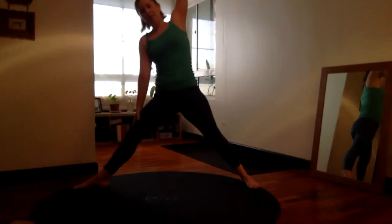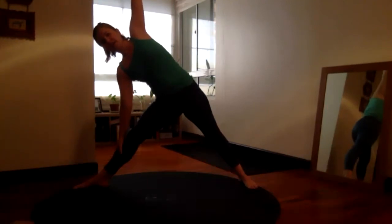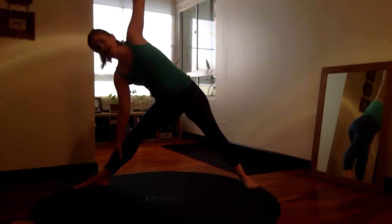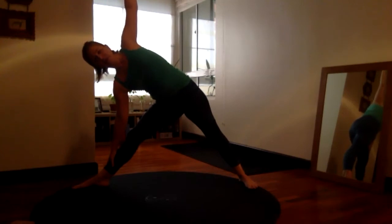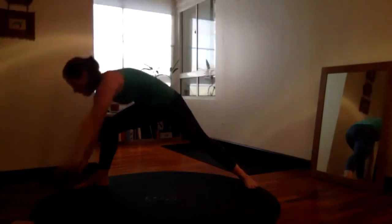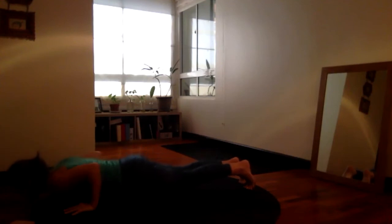Hand can be up on the thigh, hand can be on the shin, hand could be on the ankle, but the second you start that left shoulder coming forward, go back up a bit so you can stack the shoulders. One more deep breath. Inhale, come to reverse. You can bend that front knee. Exhale, windmill it all the way down. Step it back, flow or push back, down dog.